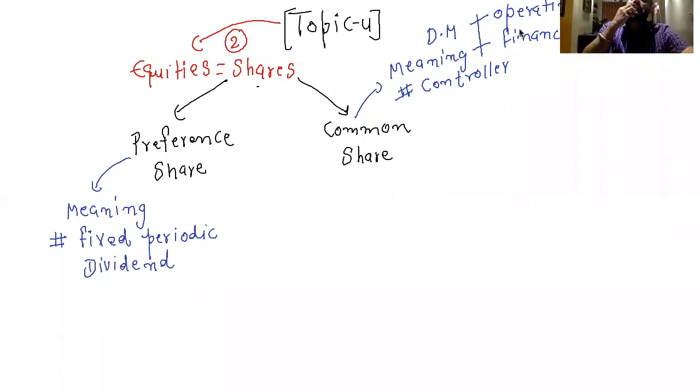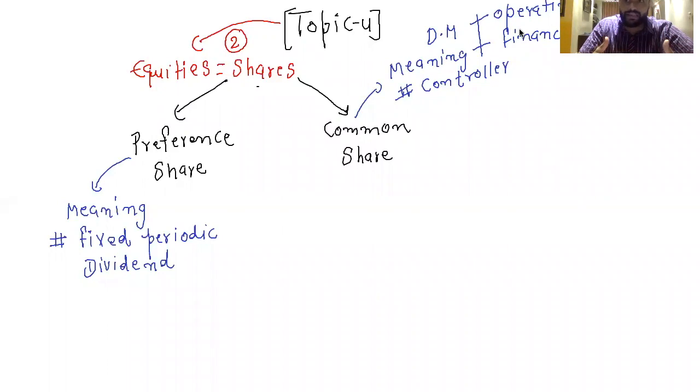If the company is planning to make a new product, the company has to discuss it and get approval from shareholders. Why? Because the company has to convince them that whatever product we're going to make and launch in the market, this product is going to be successful and we're going to make a lot of money. Technically, common shareholders will make a lot of money, right? So you have to convince them.